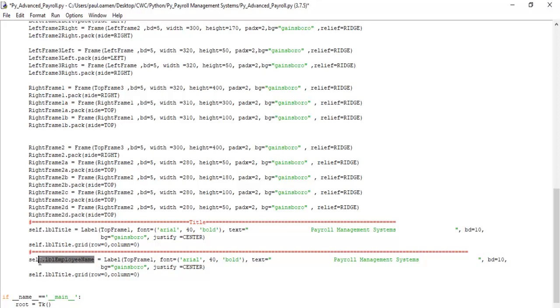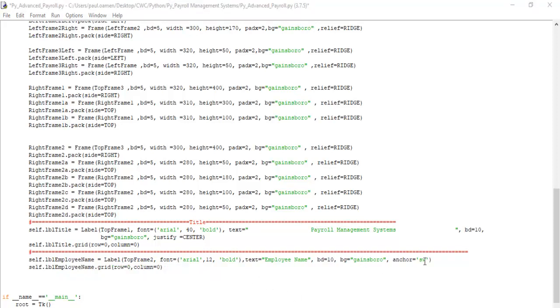Right, I'm going to copy that, paste that in here. For the employee, that's the label that is displaying the details of the employee, and right in here I'm going to enter the name employee name. Okay, we're going to be using Gainsboro as well, so might as well just copy that and paste it right here. There we go. And what else do we need?